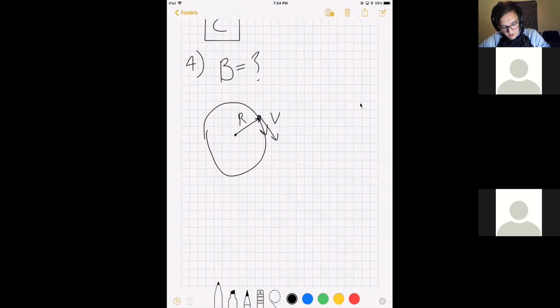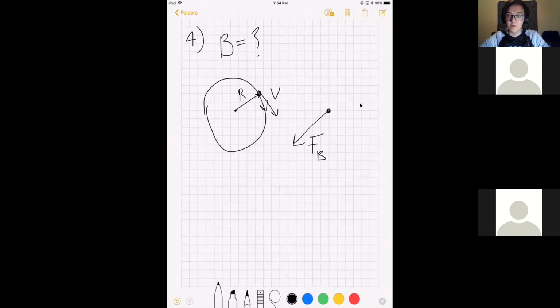All right. So let's sketch the forces acting on this particle. All right, we're done. This is a particle, so its mass is negligible, meaning we don't care about the force of gravity or anything complicated like that. There's only one force acting on it, and that's the magnetic force, F_B. So if we can describe that force, we'll be good to go. F_B is equal to q times v cross B. We're not told about an electric field, so we're allowed to neglect that part of the Lorentz force law.